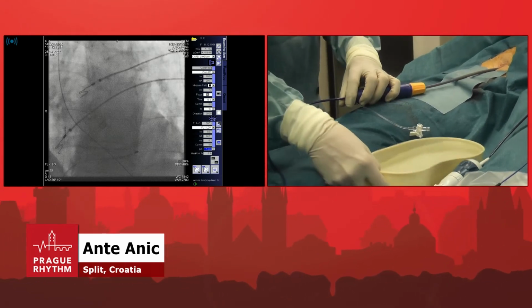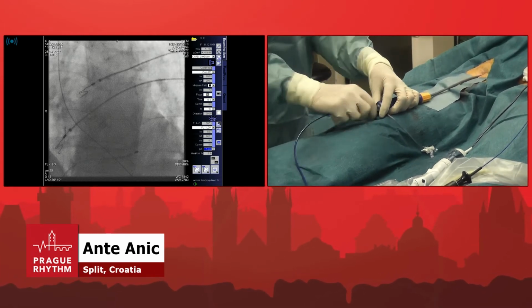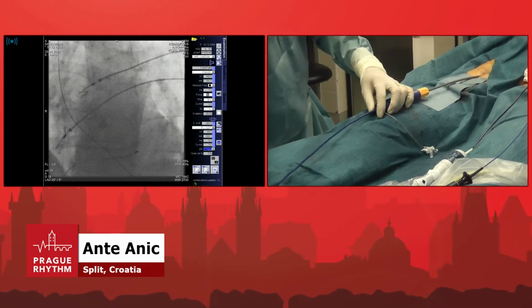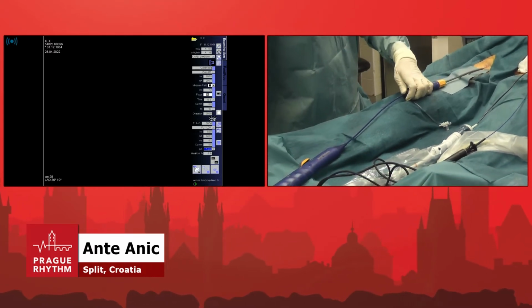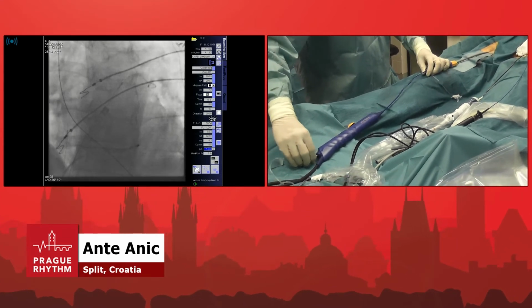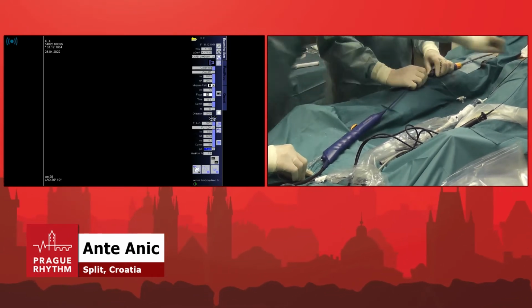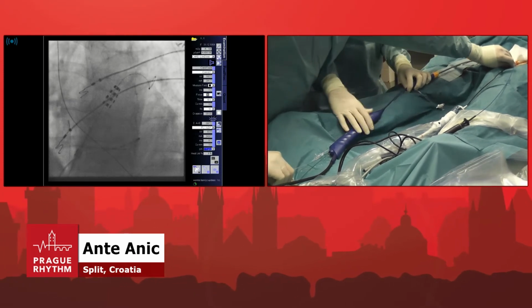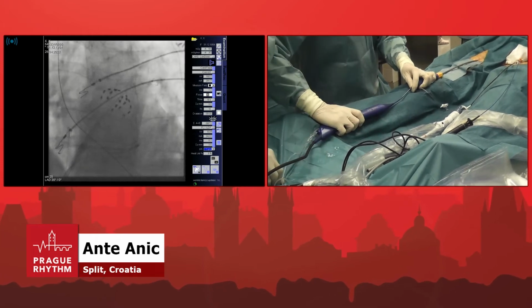Okay, Predrag, please, can you take this away? Okay, we are going up with the ablation catheter. Okay, can we turn the lights off a bit, please? Now, the idea, though we have a common trunk, we measured, isn't it? Okay, yeah. Here. So let's stay there, please hold the wire. So our idea is to go there, and we're going to try, okay, let me go in a basket.